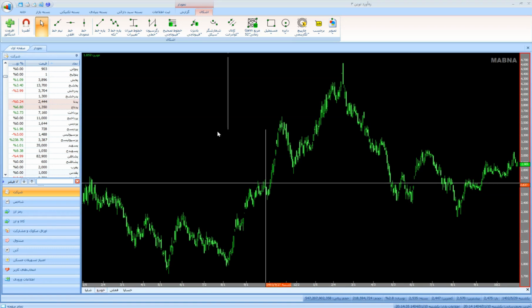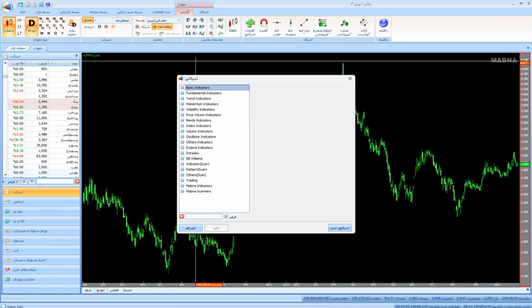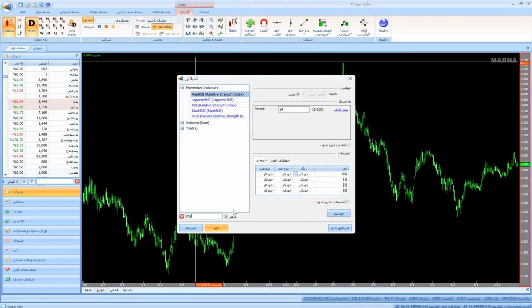To call the RSI oscillator, I use the Report tab and the Add Indicator window down here, and in the filter I type the term RSI. When you type this term, from the list that appears above, we click on the third option, which is RSI, our Relative Strength Index, and the information related to our RSI oscillator is visible on the right side of the window with a 14-day period, which we do not alter at all.